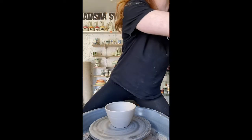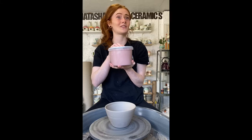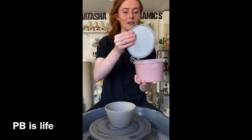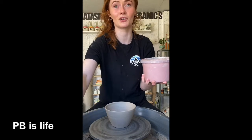So I have all my slips already mixed up. They're just big buckets. This was a peanut butter top, by the way. I have ate so much peanut butter. I don't know whether to be proud or ashamed of that, but Walworth peanut butter is so good, so it's really easy to eat this much.